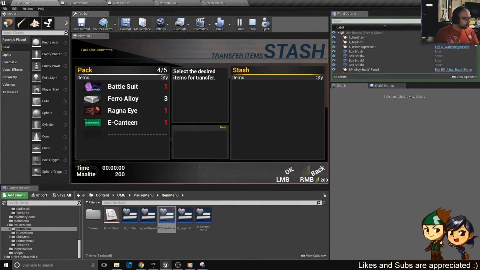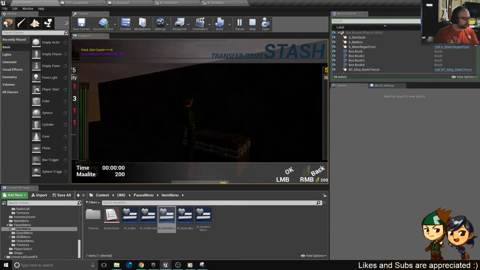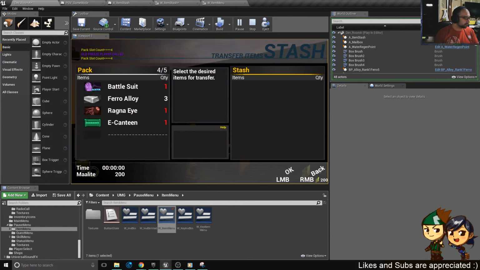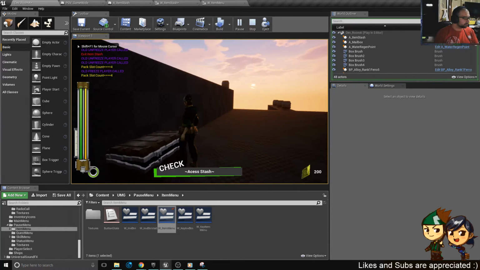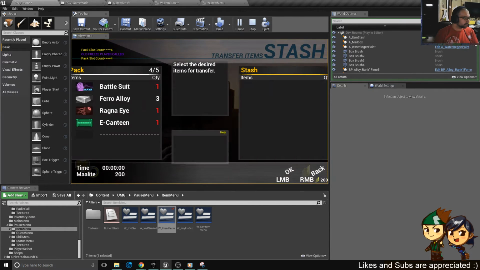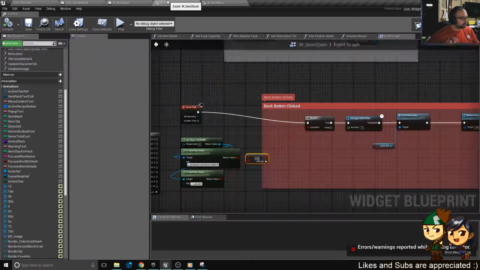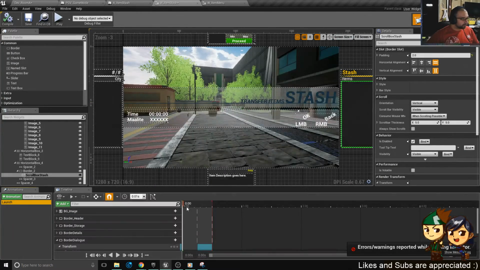So yeah, our pack is generating its inventory fairly well. And if we exit, it doesn't play our exit animation, but it works. And it works multiple times, which is neat. I actually like the animation. Is there no exit animation? Did I never build one? I guess not.